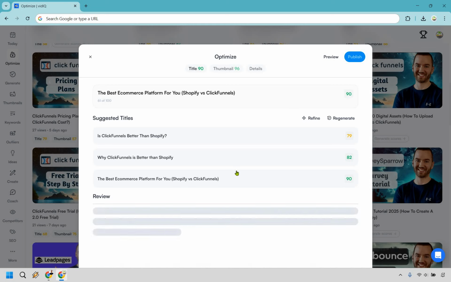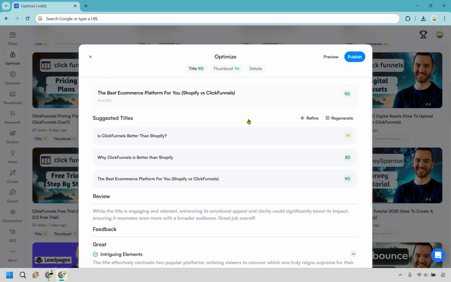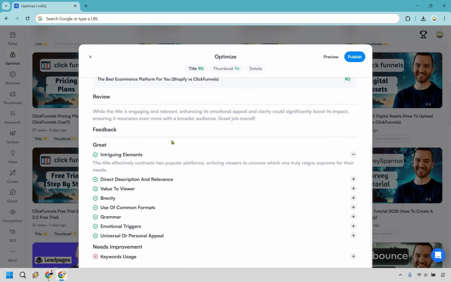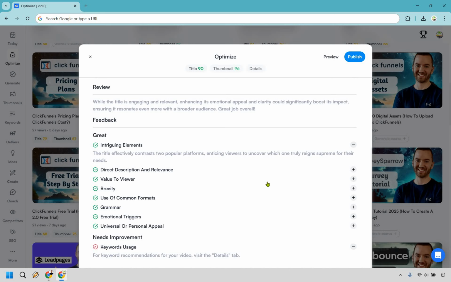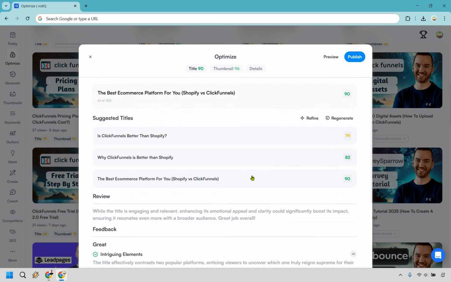And of course, what it's going to do is allow you to review it. You can preview it, or you can just simply publish it as it is straight from here. What's even better about this, in my opinion, is going to be the feedback. It tells you all the reasons why it's either really good or really bad. For needs improvement right here, I can click on this. It says I just pretty much need some more keywords, and just kind of giving you a tip for when you do use it. Don't feel like you need to get everything as perfect as possible. And many times, say you're going to be using a title that's maybe a 79 and it's doing well for you, doesn't mean you always need to change it.